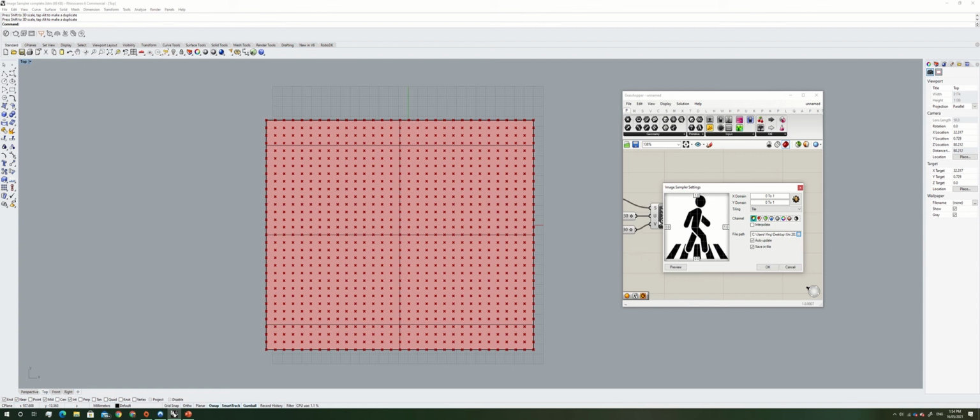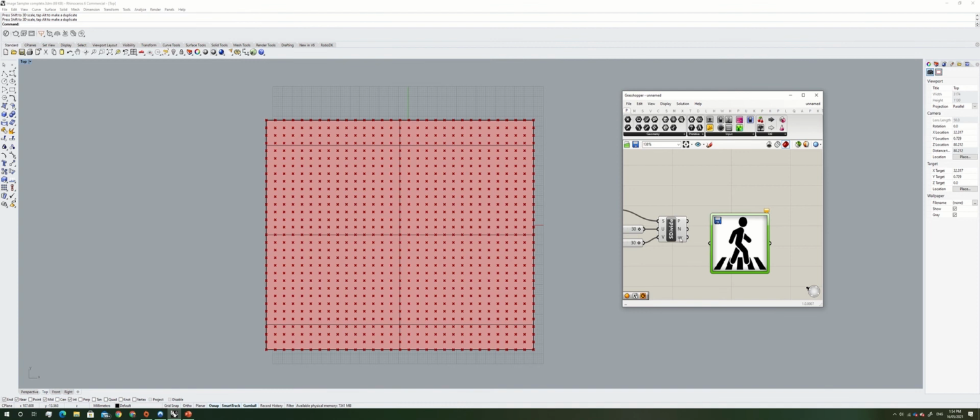We preferably want a black and white one, as a picture with high contrast will show up more clearly on our grid. So in channel, we pick black and white just to make sure that it's black and white. Press OK. And then from there, plug the UV parameters as tree into the input of the image. It hasn't shown up yet because we need to actually create the geometries on our points.